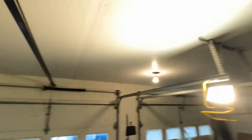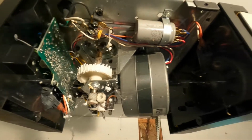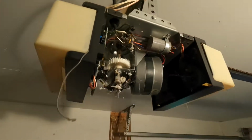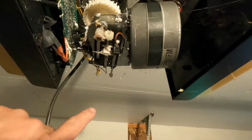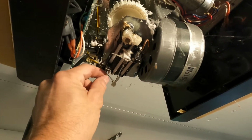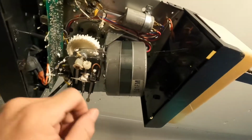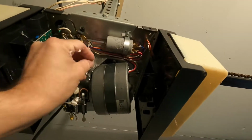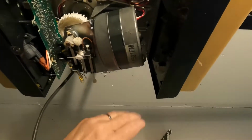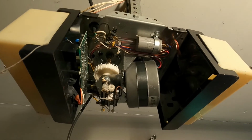Obviously, the first thing you wanna do is unplug your opener so that you don't get shocked, because you're gonna be working around some electrical parts. You also wanna be careful not to break any of your electrical connectors off or mess with the settings of your micro switches. This determines how far the door opens and closes. So just be careful when you're working around this stuff not to mess everything up.